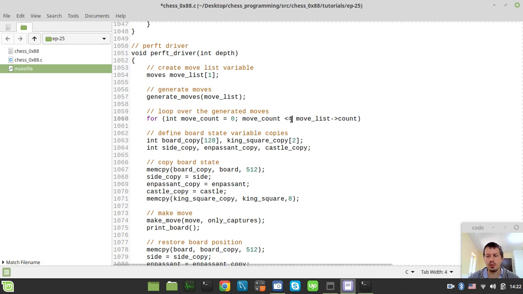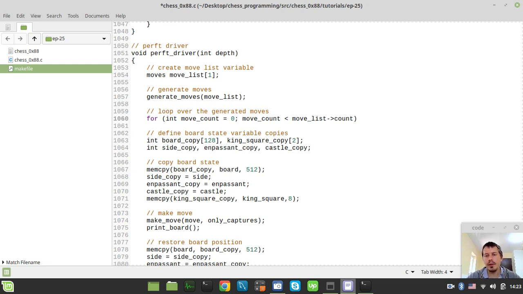Hold on guys, just want to check out one more little thing here. Yeah, it's a little bug here, so we need to say only less than the move count, because we increment our move count. So imagine we generated the very last move and then we just made move list count plus plus, so we just incremented that.